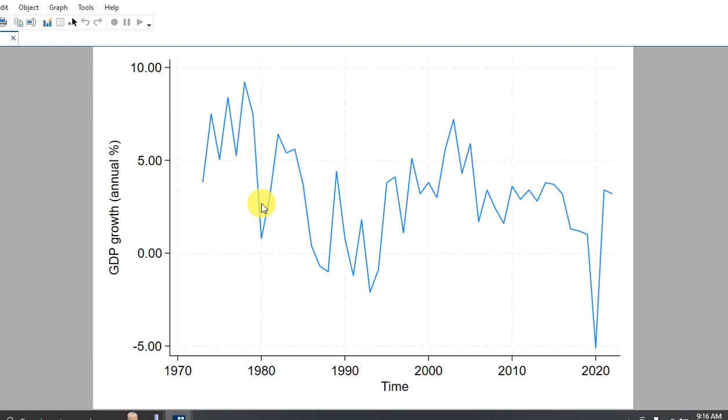You need to be in a position where, whichever method you opt to use, either the graphical method or the test, it gives you the same output. That's the main goal, and that's what we're going to do in this case. And how do you know from the graph that this time series data is stationary?